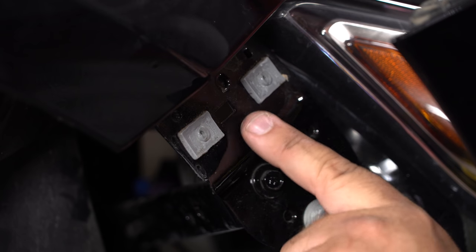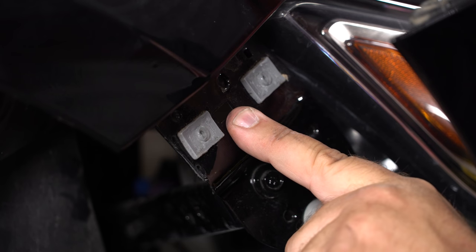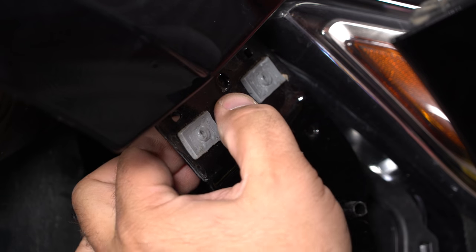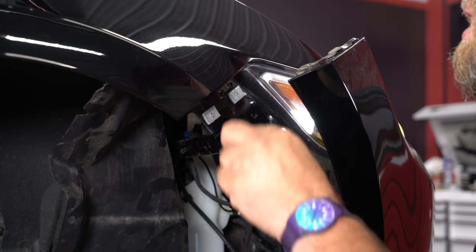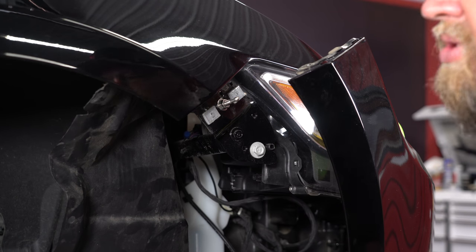With the bracket out of the way, you can see this little square hole here. It's almost like Ford built this for us, because this is exactly where the pin for the quick latch is going to go — so there's no drilling necessary here. We're going to put the pin in there and start the adjustment process: put a nut and washer on one side, put it through that opening, then put a nut and washer on the other side.